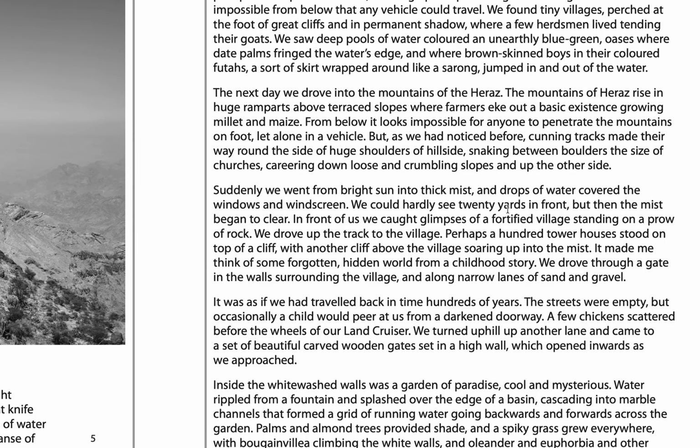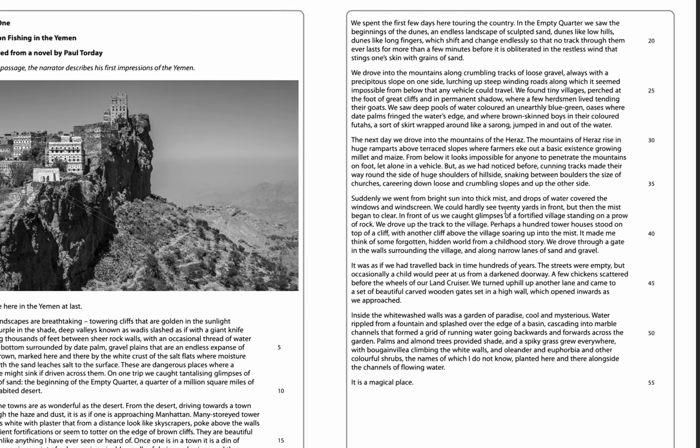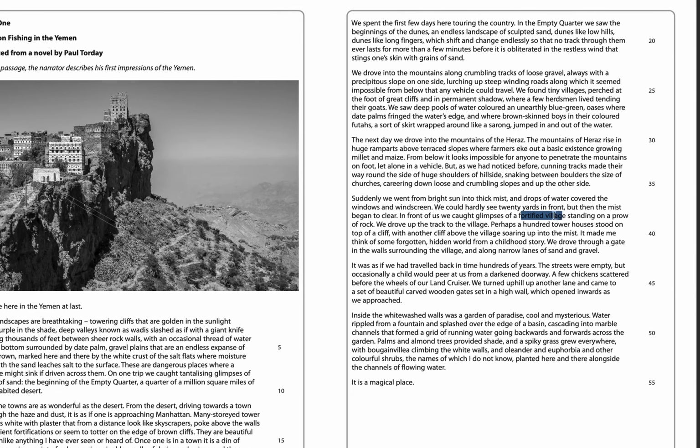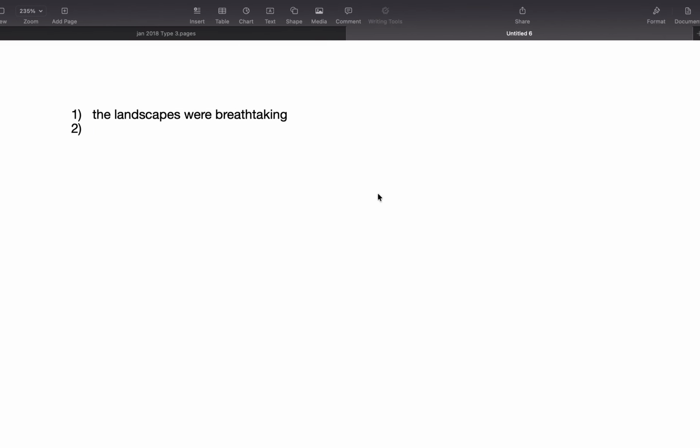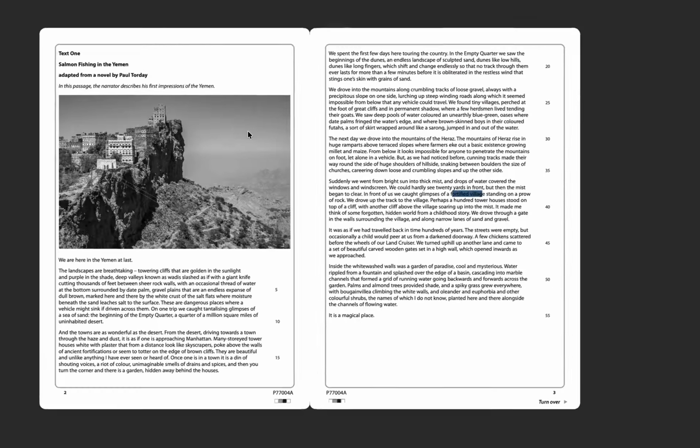So we could say we found fortified. It's fortified. We said there's a track. So let's just say the village was fortified. The village was fortified. There you go. Two marks. Yes, 2 marks. Easy. You don't want to waste marks. You don't want to waste time over here. These are very simple questions. You would want to just get these things done as fast as you can.